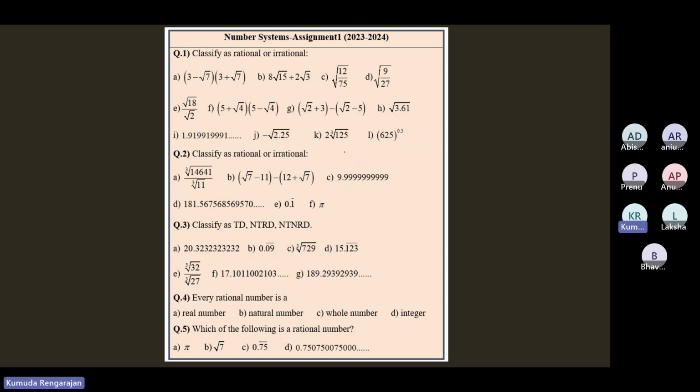Keep your assignment with you. I shall be showing the answers one by one. Wherever you have gone wrong or you don't understand, please ask me. Also, I will upload the answers in the portal, so you don't have to take screenshots. Supposing you're wrong and you want the correct answer, you can log into your portal and see the answers there. Okay, so let's begin.